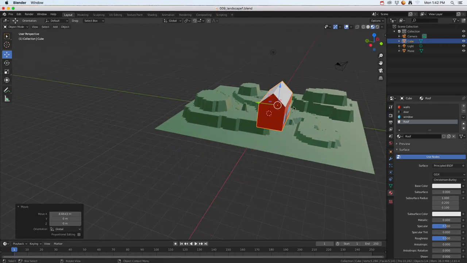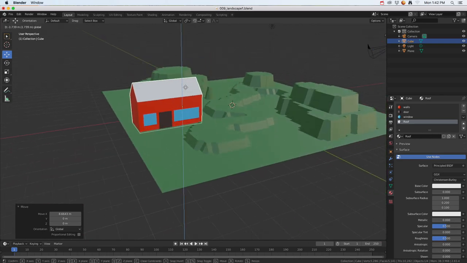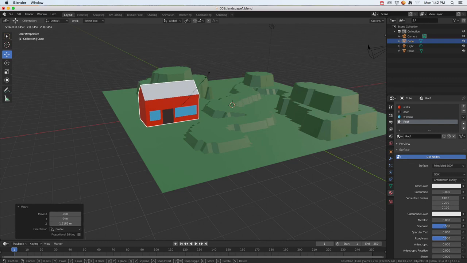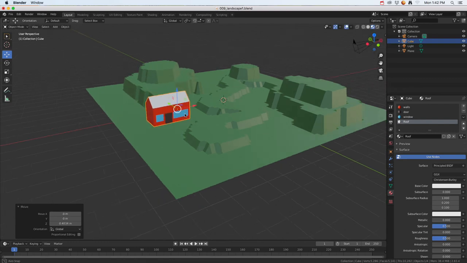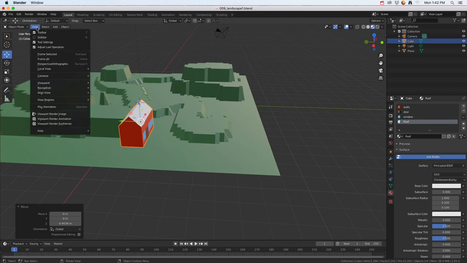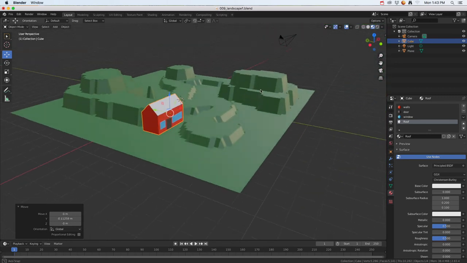So position that, and this is where you have to make sure you scale it down a little bit, place it as best as you can, and from there you may want to look at those different viewpoints. So go to viewpoints and start looking from top to bottom and place that in there.